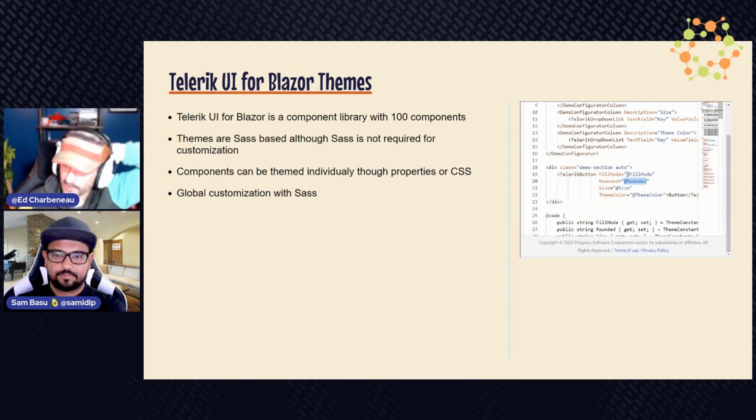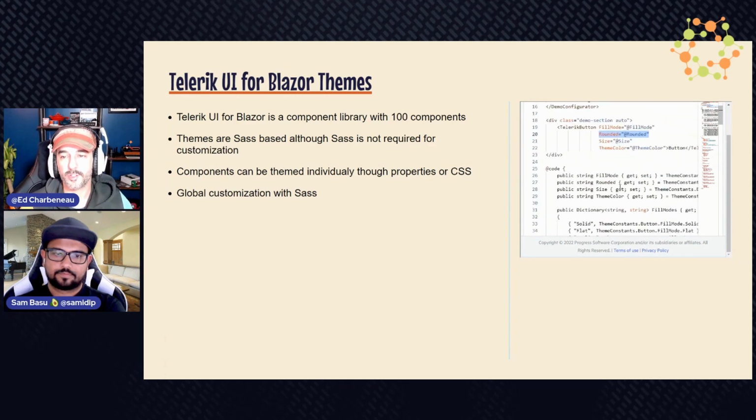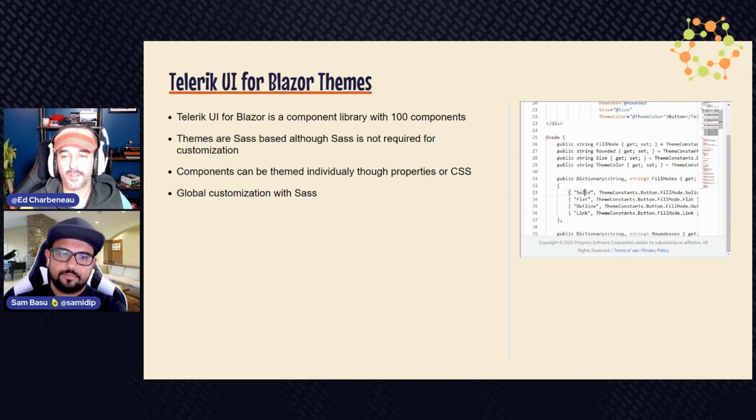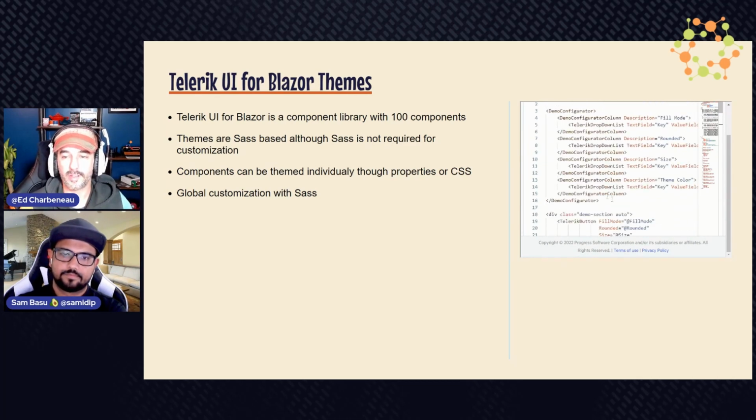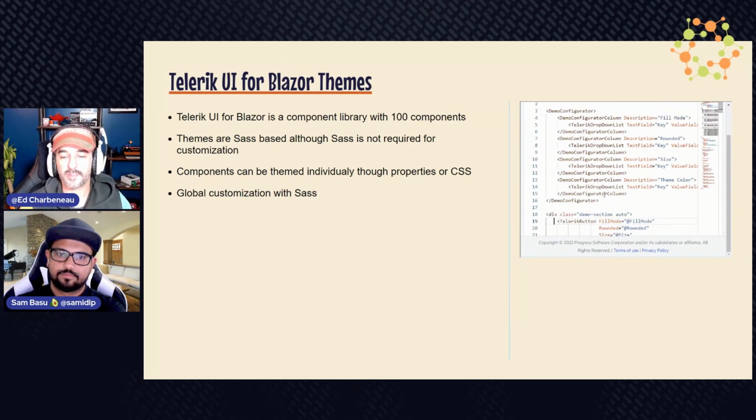So there's some customization you can do just at the property level with a little bit of CSS code to marry those things up, or you can use all of the built-in things that I showed inside these dropdowns as well, like solid, flat, outline, link. Those are all built-in known things that the button can do without you having to do customization at the CSS level.